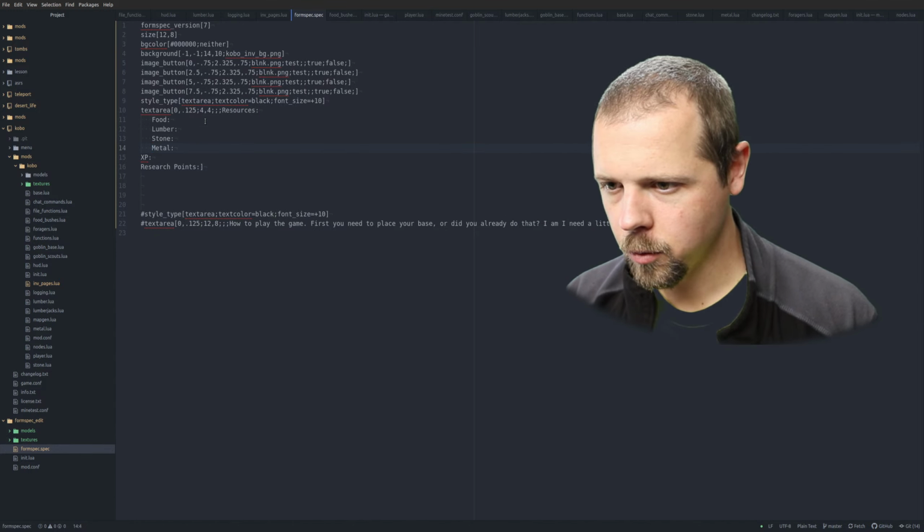So we'll just say you have 100 food, 100 lumber, because that's what you start with. And I don't remember if you start with 15 or 10. So there. Yeah, okay. XP, I don't know, we'll just put in some random number. It's a lot of XP, actually. Woohoo! There should be a space there. This will all be pulling data in because it will be a function. So that's the resources and stuff, which is good.